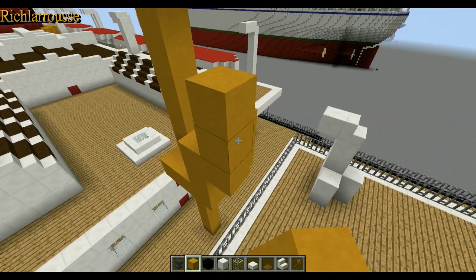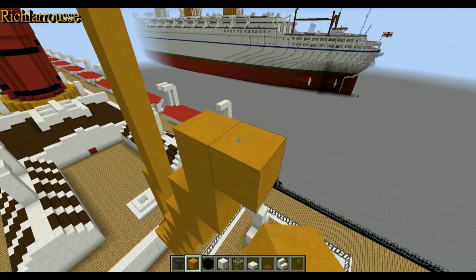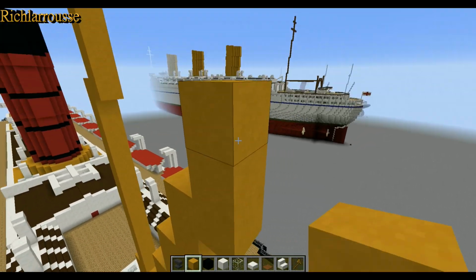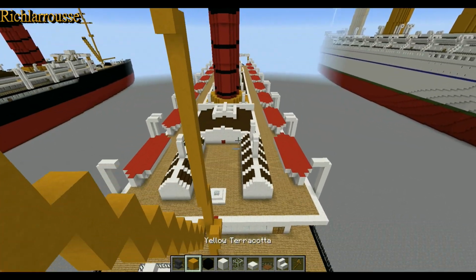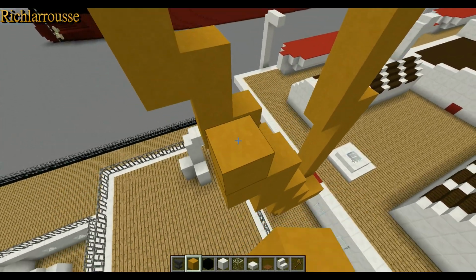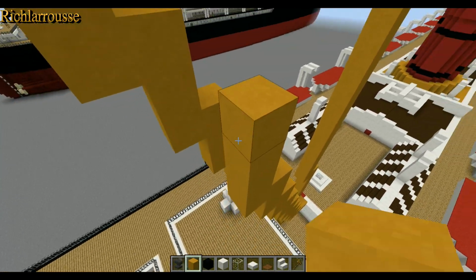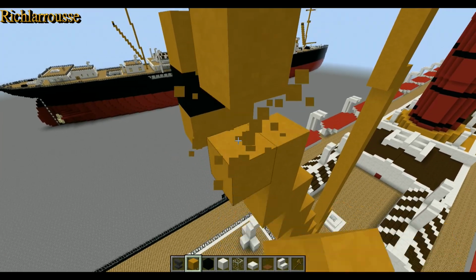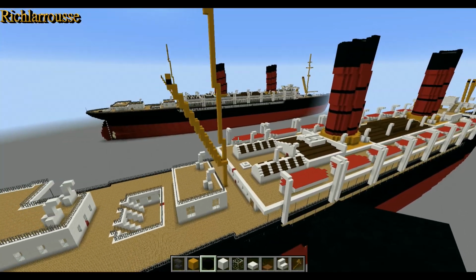So that's 1, 2, 3, 4, 5, 6, 7, 8, 9, 10. And then 1 down from the top, add a black block. Same on the other side, add the 10 rows of 3 up. And then 1 down from the top, add the black block. And there we go. That's the mast added there.